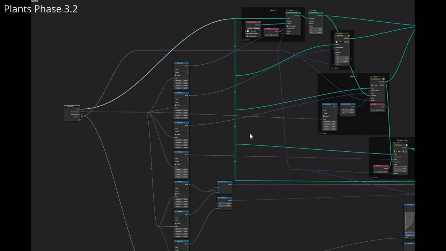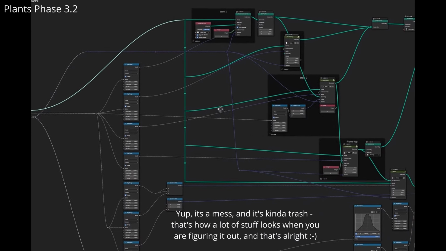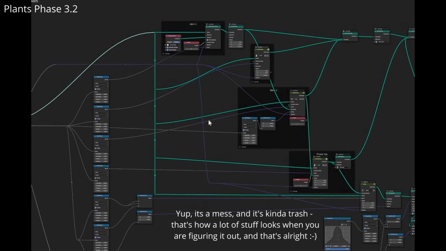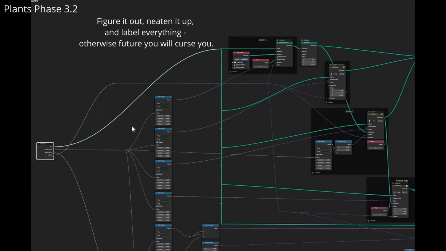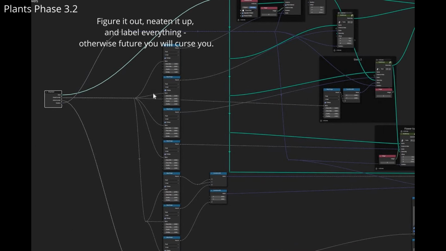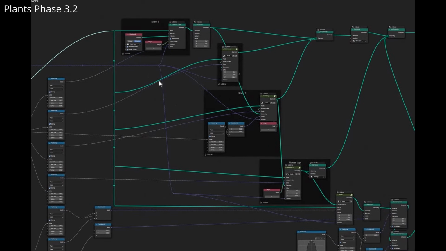And this was one of my first attempts at this, and to be honest, I'd ignore most of this because I do actually switch to a curve-based system later on, but the essence still stays the same in terms of I'm trying to use the age to control the various scales of objects, whether it's the petal, the top of the plant, the leaves at the bottom, the stem, and then that all feeds into everything.